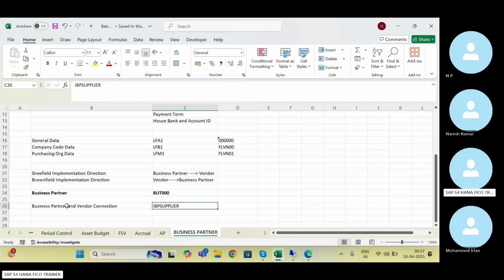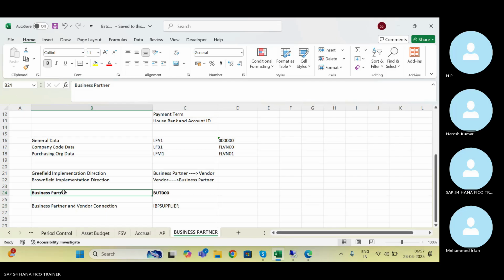Similarly, if your business requirement is that under one business partner you can create a vendor and you can create a supplier, but is it possible to create under the same business partner two vendors or two customers? Will I be able to create two vendor numbers or two customer numbers? Yes, it is possible.